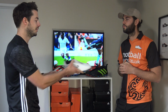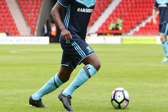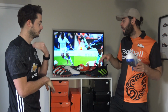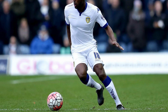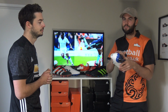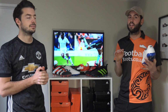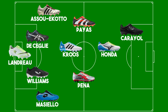So yeah, the Concave Halo, what do you think of this? Look, as you said, it is similar to like a Predator. We've got the remakes and also the Predator Pulses. Are they similar to the Predator Pulse in terms of quality? Absolutely no way. The Predator Accelerator remakes, are they similar to that? They're more similar in terms of quality, but these are still absolutely head and shoulders above these. These almost have a synthetic leather upper, just feels very cheap, mesh on the back. Overall, I think Concave are a half decent brand for the money. But that really is it. It's for the money. You can't go charging £180 for these. There's no way. So for them to be about £135, I think that's about fair.